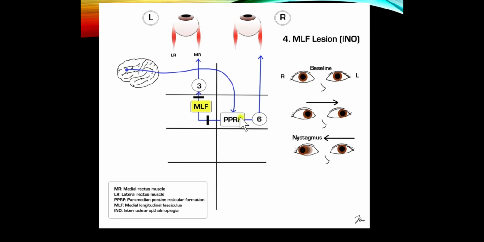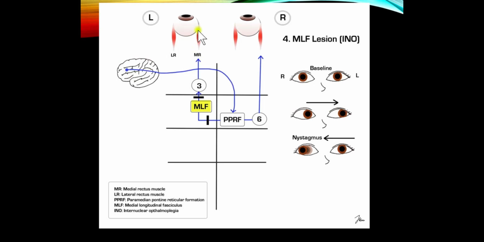Now, if we have an isolated lesion of the medial longitudinal fasciculus, and this is a classic area that is demyelinated in multiple sclerosis. This is like a pathognomonic finding of multiple sclerosis. What's going to happen? Well, when you think of the medial longitudinal fasciculus, I only want you to think of one thing. This supplies the part of the third nerve that talks to the medial rectus. So when we have an MLF lesion, okay, the medial rectus on the same side is weak.